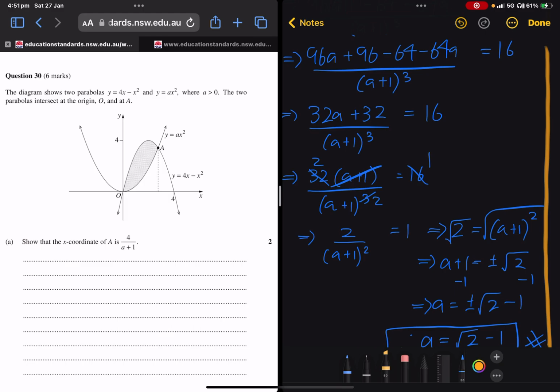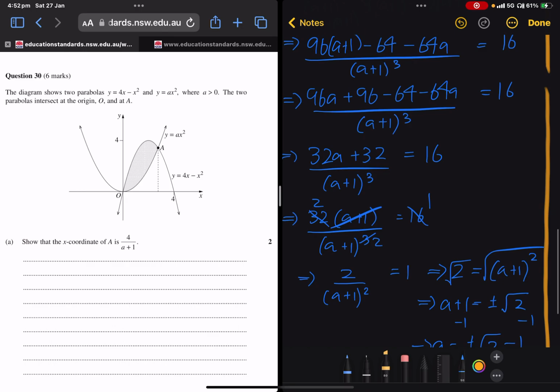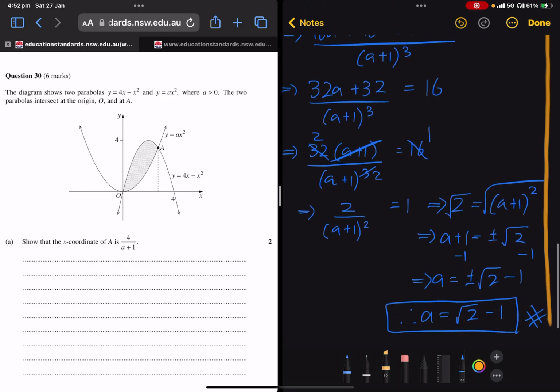The marking centers internally will decide specifically what they think is sufficient working to get 1, 2, 3, or 4. Here, to get all 4 of these marks though, you need pretty much all of this. You don't need as many steps as I've done. I've done a lot of steps here. I tend to prefer more steps rather than less. It tends to confirm for me exactly what I'm doing. I would prefer not to take too many risks with my working, but if you want to take more risks with your working, you're free to do so. So this is how this question works. This is probably the hardest question in the paper.